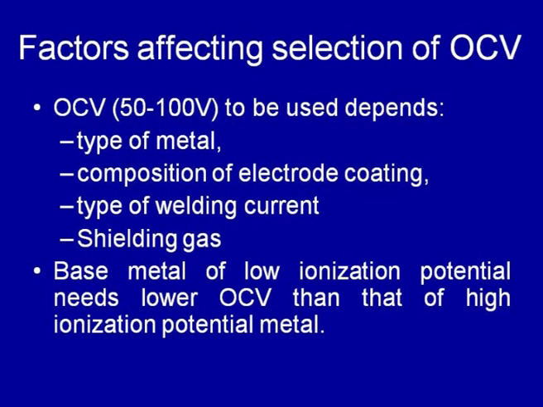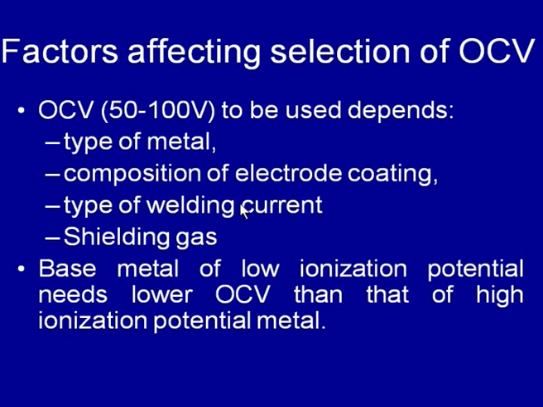Similarly, for the type of welding current, DC current requires a lower open circuit voltage than AC current. In case of DC current, once the arc is ignited, the current magnitude and its direction remain unchanged and a smooth and continuous flow is maintained easily. While in case of AC, the magnitude of the current and its direction continuously change in every half cycle, and that is why the arc has a tendency to get extinguished, especially when the current is 0. That is why, to reignite the arc, it is necessary that the open circuit voltage is higher than that used while welding with DC.